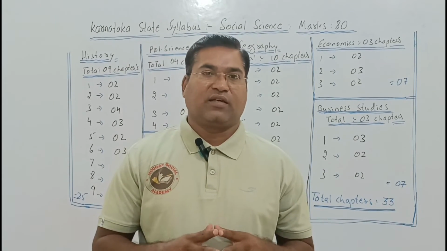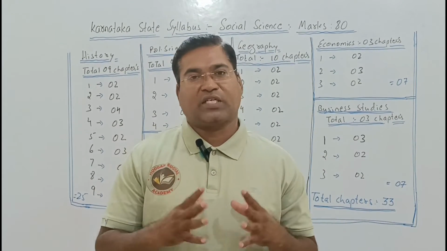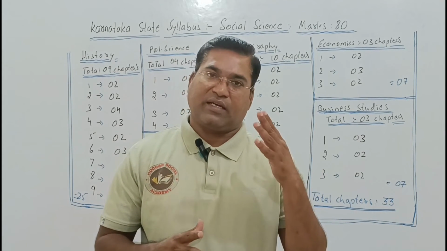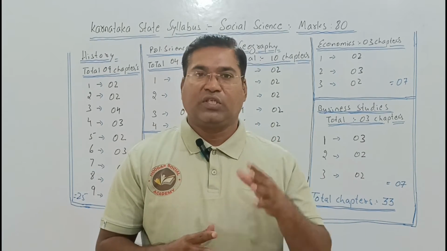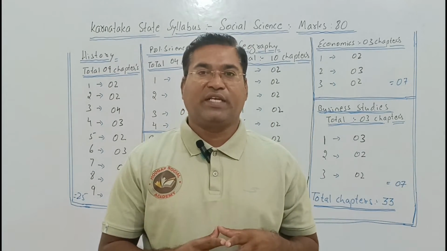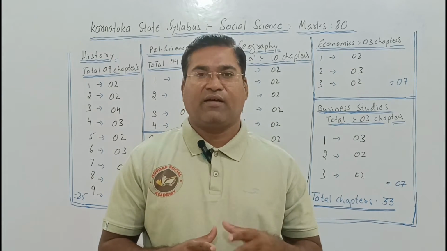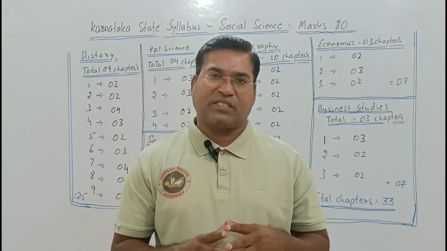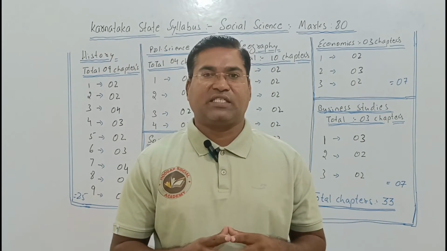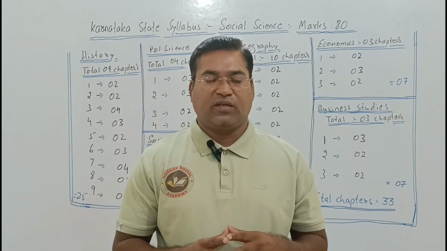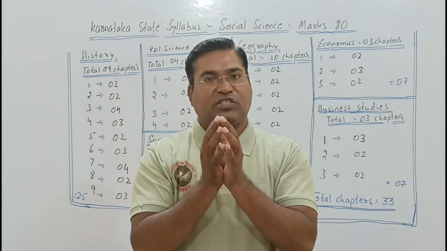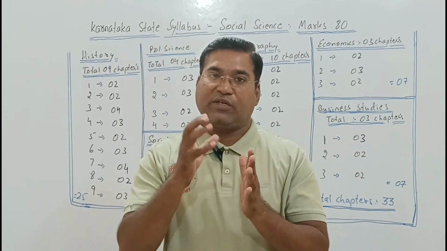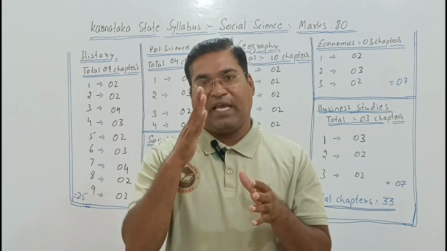Now, let us move on to the subject called social science. As in my previous videos, I spoke about how to make the subject easier. We must know the weightage of that particular subject, the number of chapters, and how many marks each chapter consists of. When we know the chapters and their weightage, it makes it easier for us to understand, read, and make ourselves perfect for the examination.